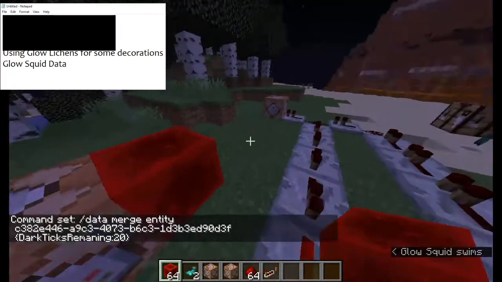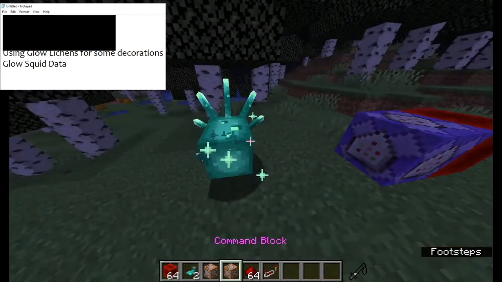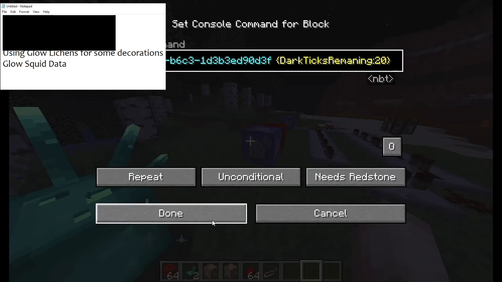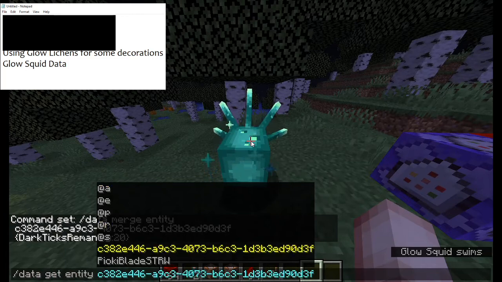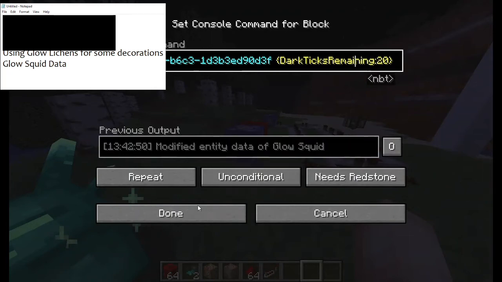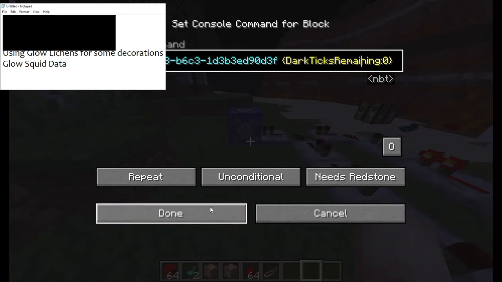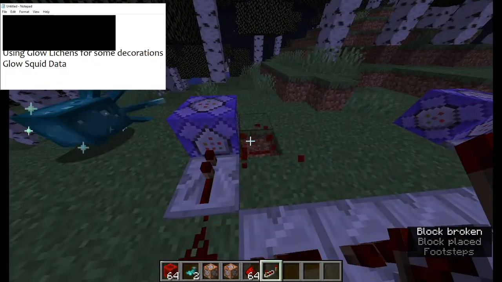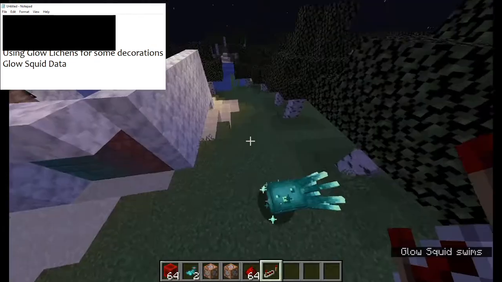It's still not working. Oh, I get it. But it still isn't working. What's the problem actually? Oh, I think I know the problem. Data get entity. Is that the problem? Yes, that is the problem. The problem is I don't know English. I need to change this command to remain. I don't know how I misfilled that, but if I do this now, it slowly turns on, but it quickly disappears too. It does look kind of cool.